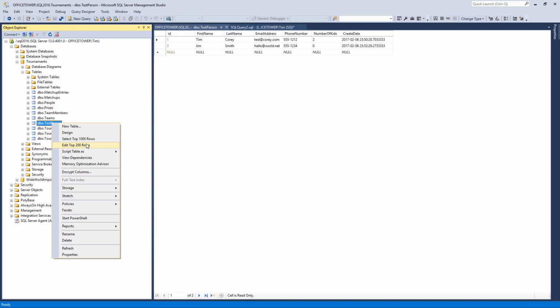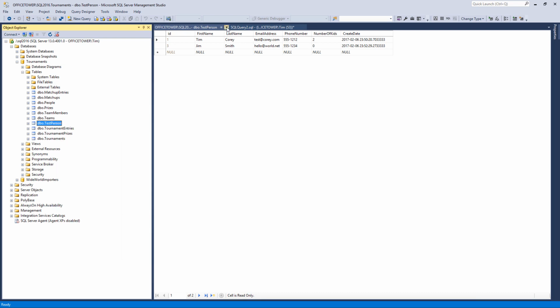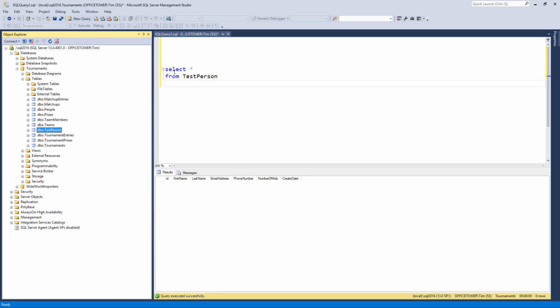I've bumped into it a couple times, and there are other ways of inserting and updating rows, but it comes down to manual SQL scripts. They're not as bad as it sounds, but it's a little more complex than I want to teach you today. However, one more thing I want to show you is back here, I did this select star from test person.